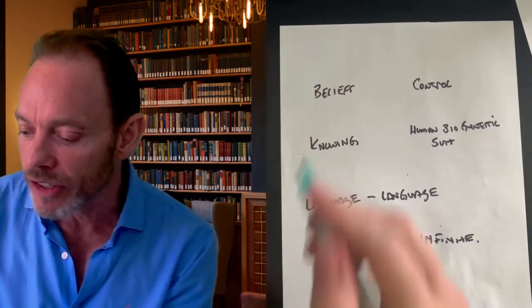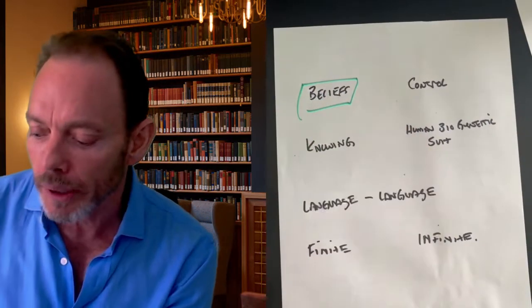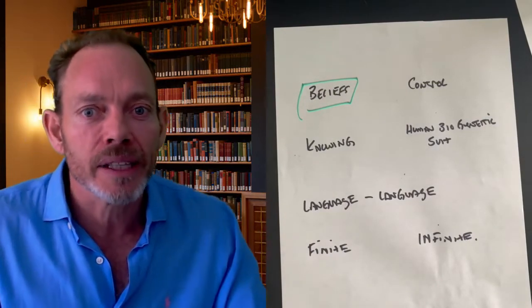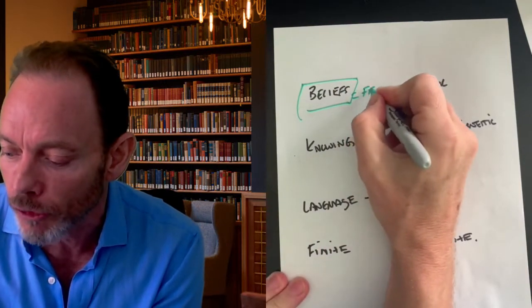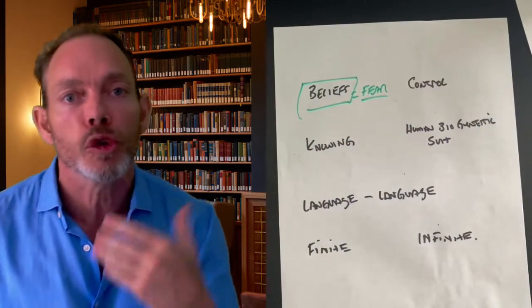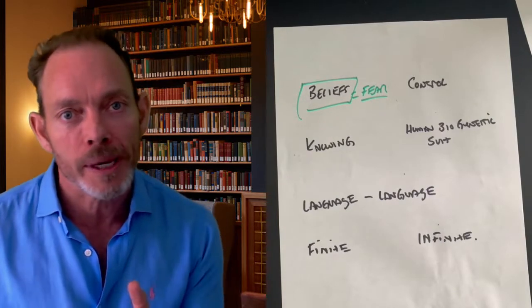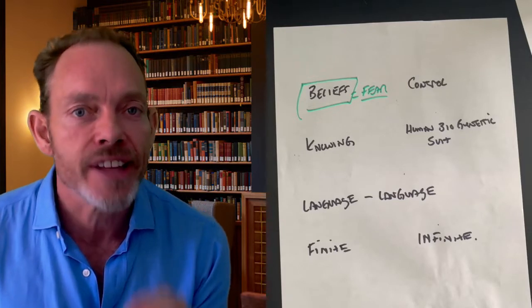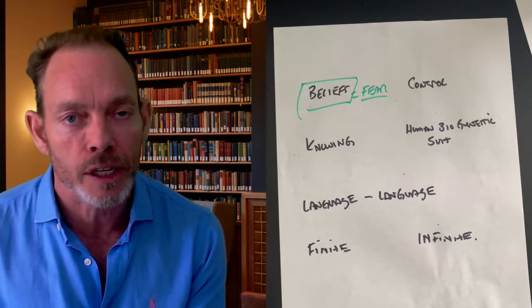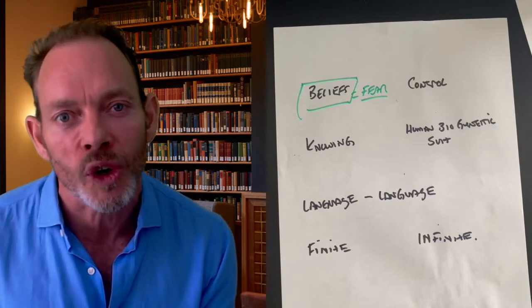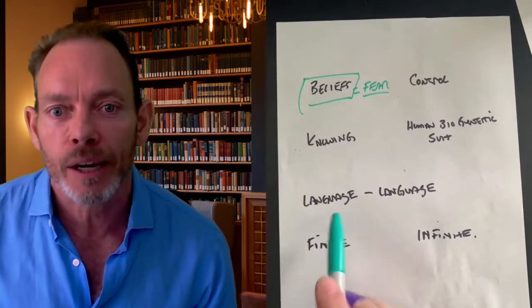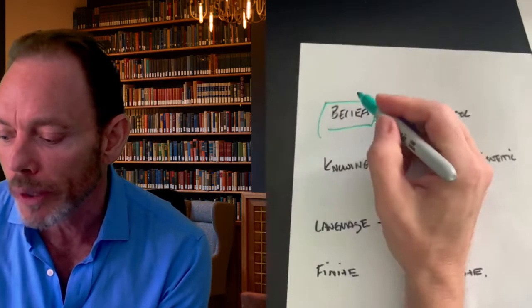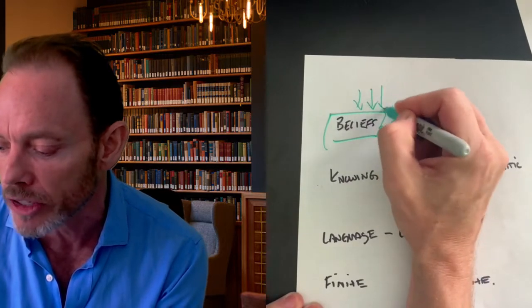So I want to talk first about beliefs. If we look at the beliefs, we grew up with beliefs. It's beliefs in our system, right? And we have a lot of beliefs and they're based on what? Our beliefs are based on fear. Even the entire economic system, if you don't pay your taxes, there's a fear behind that that you're going to go to jail, even though it's voluntary and self-assessing. It's not voluntary because it's mandatory. If you don't pay, you go to jail. So they manipulate with words, which moves down to language we'll talk about in a minute.